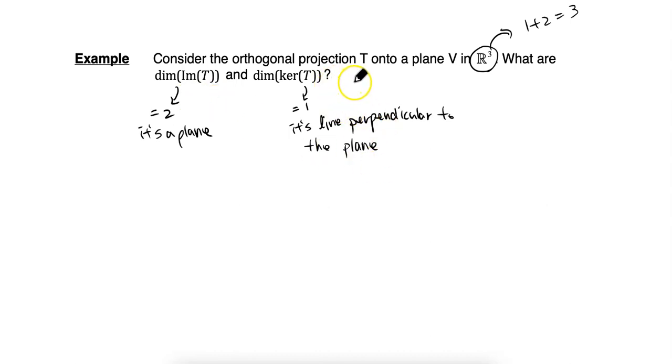What is the dimension of the kernel? This is a nice exercise to think about. We are looking for vectors such that when you proceed through this linear transformation, you will get vector 0. That's the definition of the kernel. So what are the vectors which, after being orthogonally projected on the plane, will give you vector 0? The answer is it's all the vectors that are perpendicular to the plane. And so we can say that it is the line perpendicular to the plane. All the vectors are on this line that is perpendicular to the plane. So what's the dimension of this line? It is 1. And now we see we can make a simple application of the rank nullity theorem that 2 plus 1 equals 3.